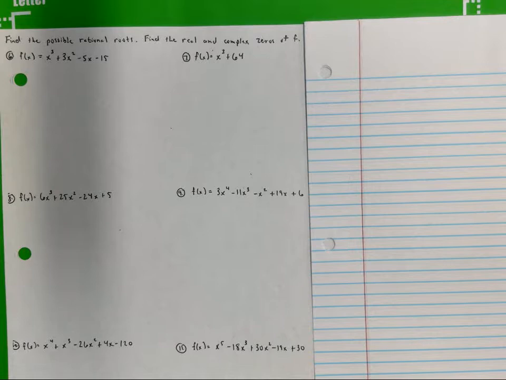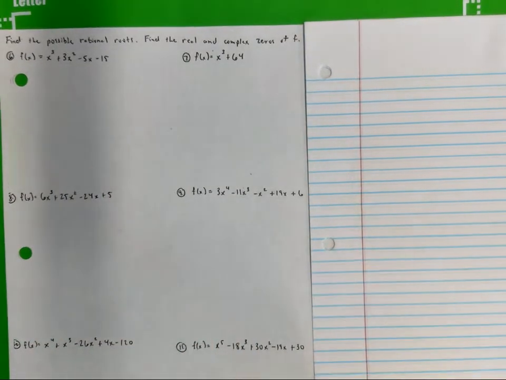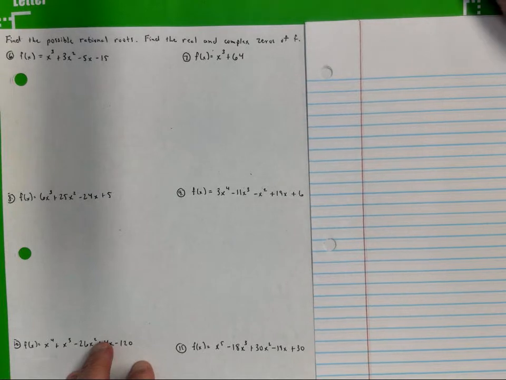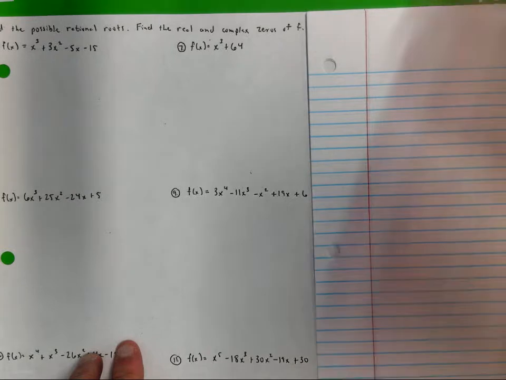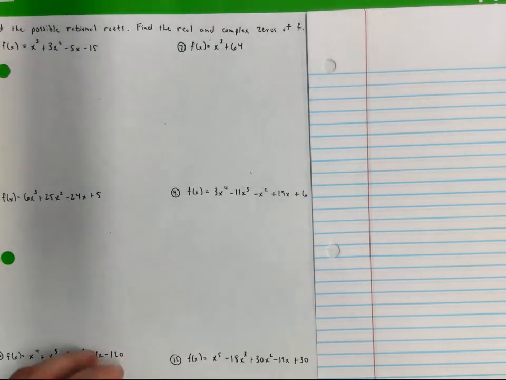But what we're going to do today, what we're going to talk about now, is our homework problems, our 6 homework problems. And we're going to go through these problems to make sure you understand what you're doing. Our learning target is still, I can determine the zeros of a polynomial. When I say determine the zeros of a polynomial, I mean all the real, all the complex, everything, okay?